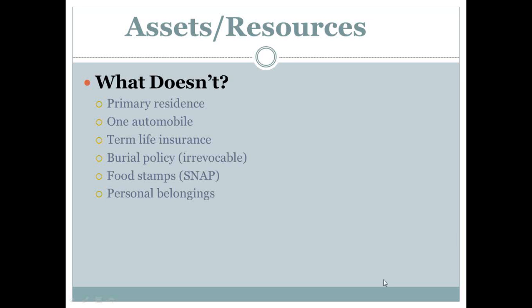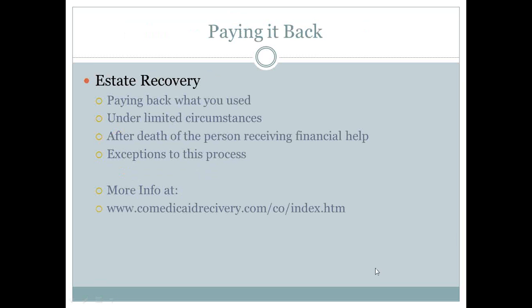Do we have any questions at this time, Sherry? Yes, we do. Thank you for stopping. Sure. Diane would like some clarification on the income trust, and it's how she worded it, that's why I didn't answer her: does the state use the excess income down to $2,163 per month? It was when you were talking about Miller Trust.